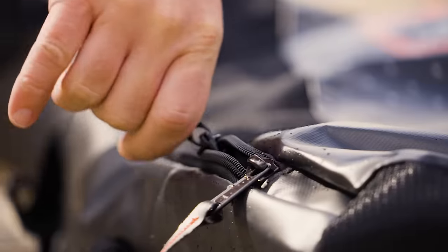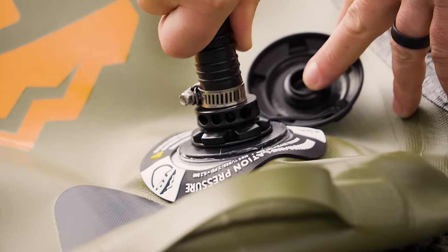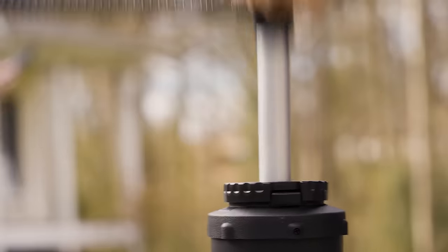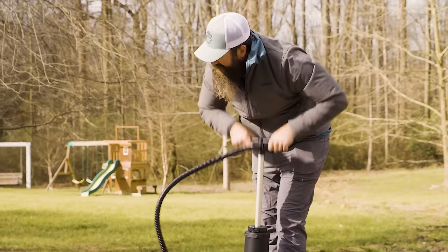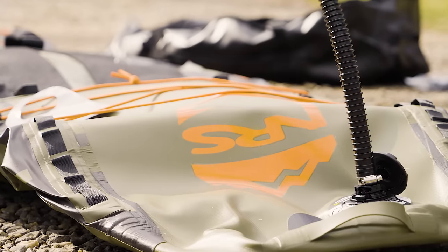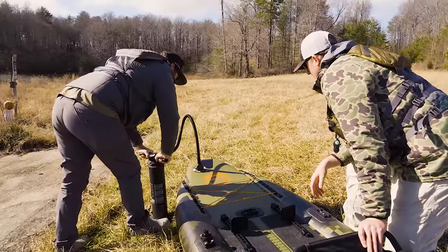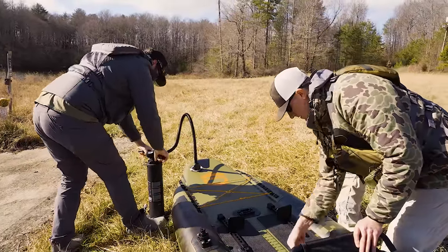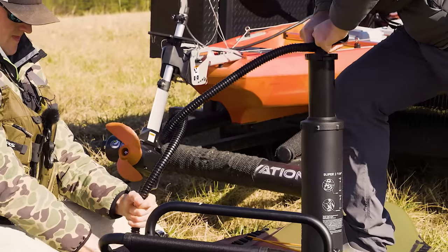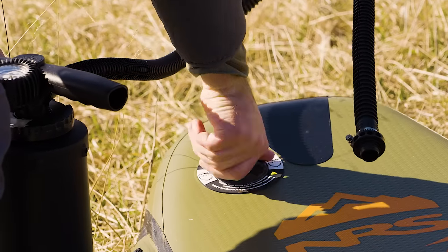Both the 106 and the 126 come with an included backpack, the pump you need to inflate them, a patch kit, the fin, and this frame seat. The kayak has two chambers on the outside that you inflate to around 3 psi maximum. The floor itself is drop-stitched, which allows you to inflate it to a higher capacity — around 8 psi. It has a maximum of 20 psi on the board but I recommend not going above 8 or 9 psi, and it makes it very rigid to stand on.